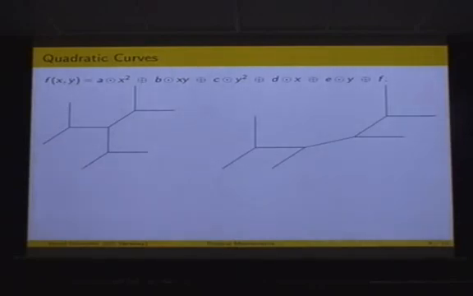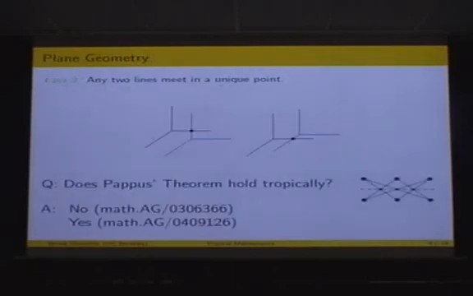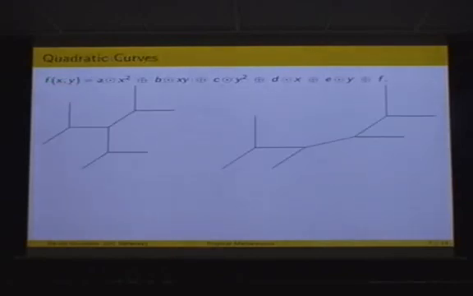So a quadratic curve has two northern half-rays, two parallel eastern half-rays, and two parallel southwestern half-rays. So any picture like this will be a quadratic curve. And here we had the degenerate case of a quadratic curve, and these pictures are smooth quadratic curves. So let's talk about this a little bit more. It turns out that this graph is balanced. I'll explain that. And as I said, there are two parallel half-rays in the three distinguished directions, north, southwest, and east. Now, balanced means the following.